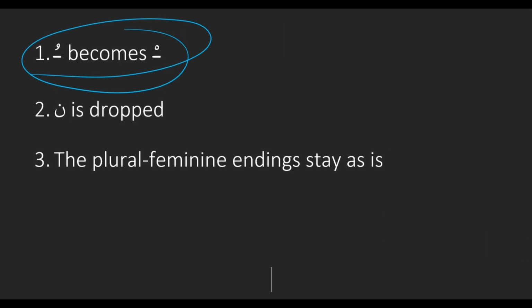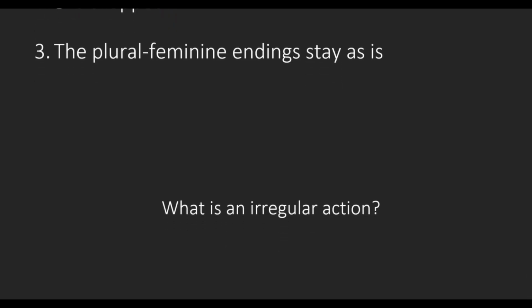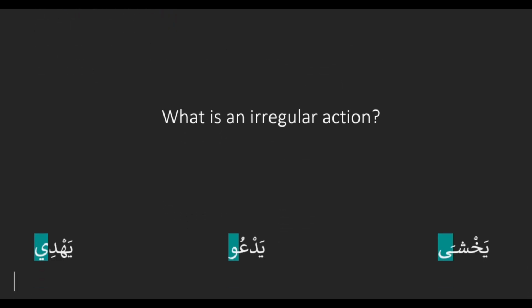Okay. So I have a question. What is an irregular action? Good question. That is the question I was just about to answer. An irregular action in Arabic is an action that ends in a vowel. So what are the vowels in Arabic? We did this before: alif, waw, and ya. So if an action ends in a vowel, it's irregular. So this is what we called the defective verbs, the actions that don't get the regular endings. That's what an irregular action is. If it ends in a vowel, it's irregular.